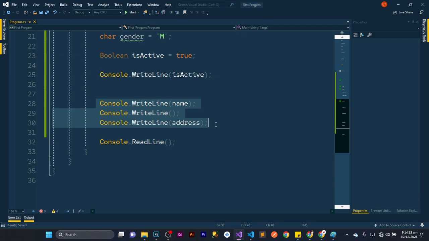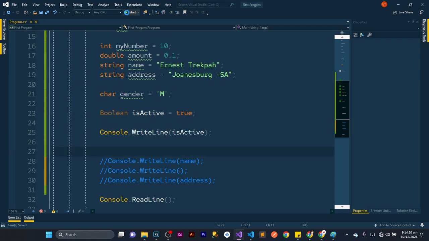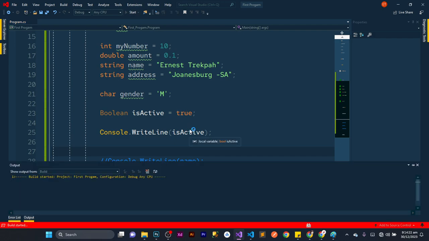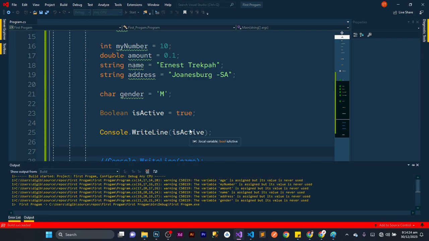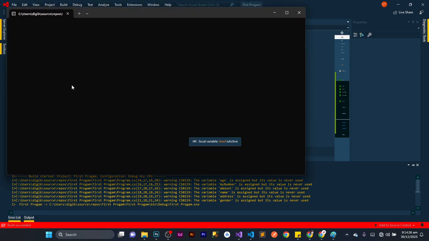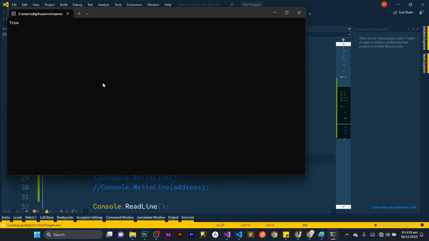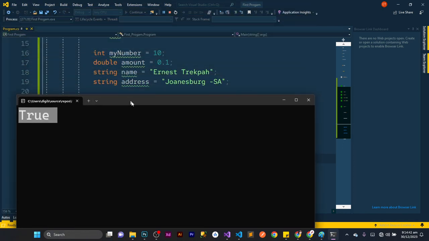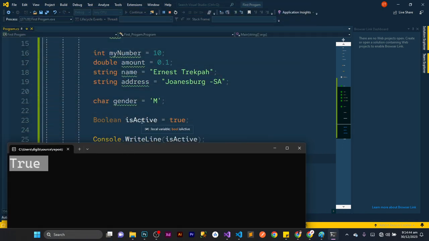Let me comment out all this. Okay, so we are getting text. Some other programming languages give you 0 or 1, but C# is giving us true. It means the current value of our isActive variable is true, which is a Boolean value.